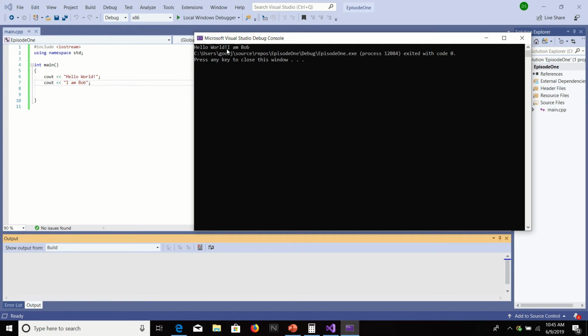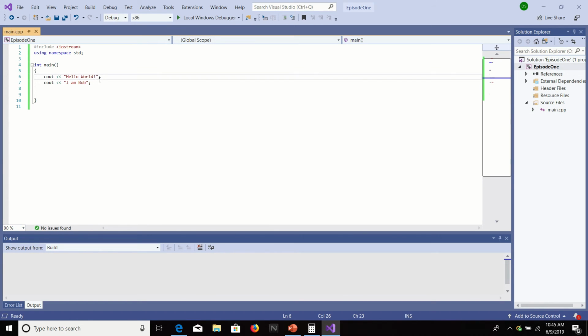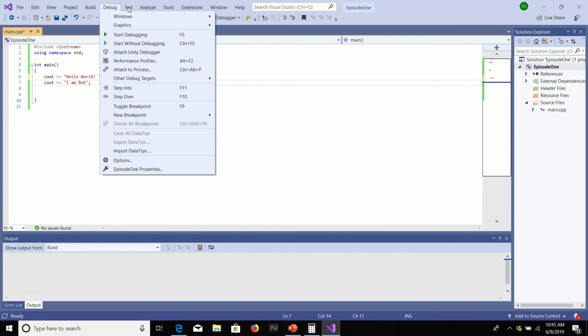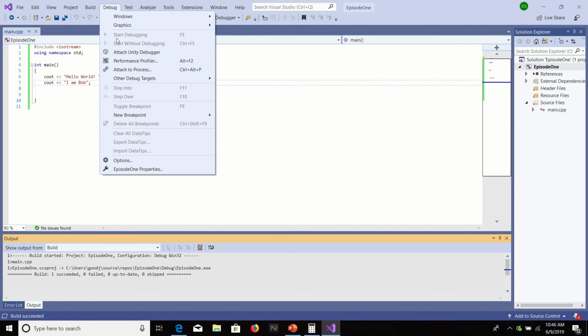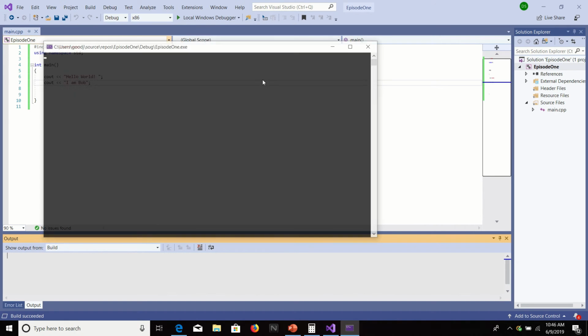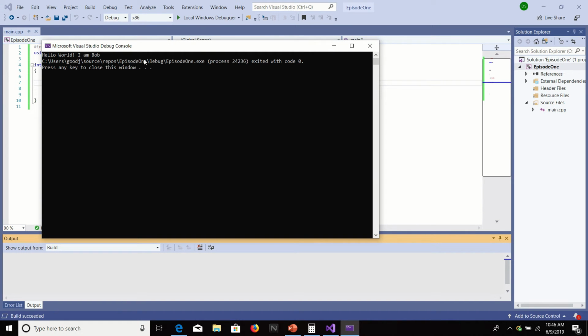Now we see we have a problem. This doesn't look as aesthetically pleasing basically because it's all smushed together. What we can do is put a space right here or right here, wherever you prefer, and go to build solution, and then start without debugging, and then it'll look better.